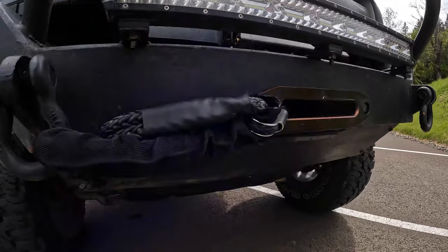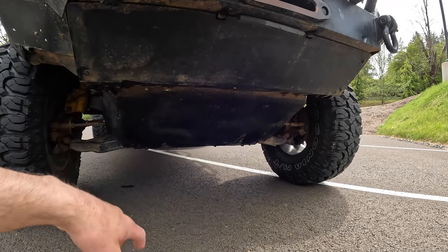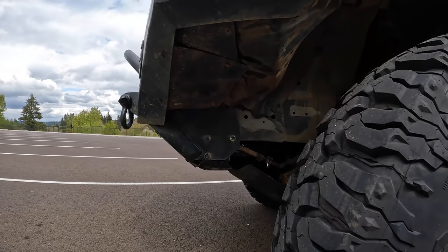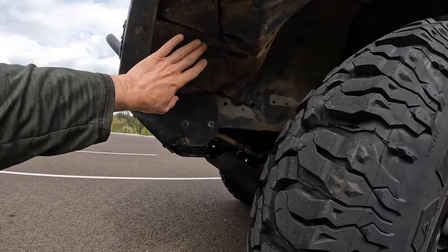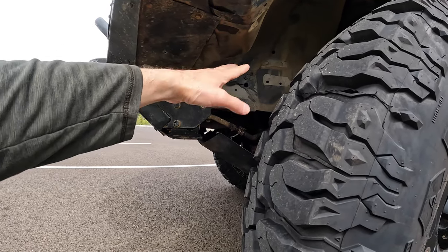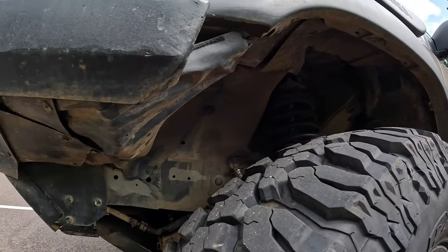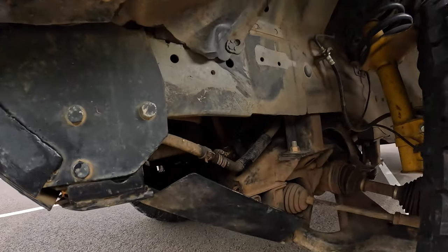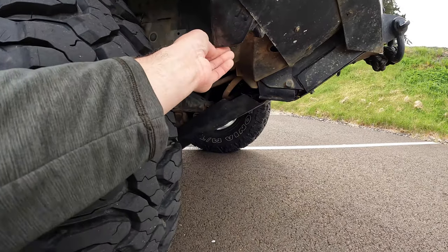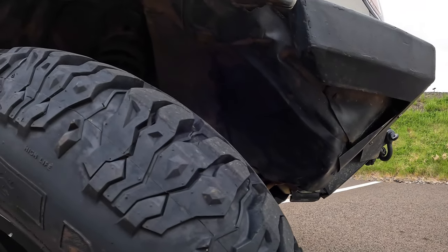Coming down below, I've got a custom skid plate for the bumper and also a lower skid plate for the suspension, which has been well used. The air unit underneath has been very chopped down, with some plastic and metal work to hold it all in. I like to keep the splash guards on to keep water out from getting underneath the hood or wherever you don't want it to go. The same setup is on the other side, just a bit lower because the washer reservoir is still in there.